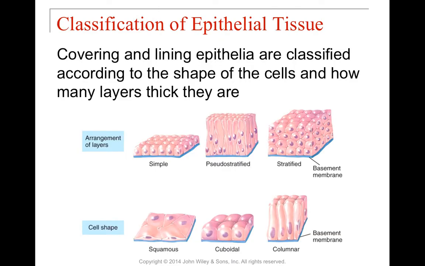There are multiple different types of epithelial tissue and multiple ways of classifying them. We classify them according to the shape of the cells and how many layers thick they are. If they're arranged into a single layer, that's simple epithelial tissue. Pseudostratified is a single layer, but because the nuclei are all over the place it appears stratified at first glance. Stratified means multiple layers of tissue. Pseudostratified might appear stratified if you only look at where the nuclei are, but if you look at where the cells are, they are actually one layer thick — just much, much longer.